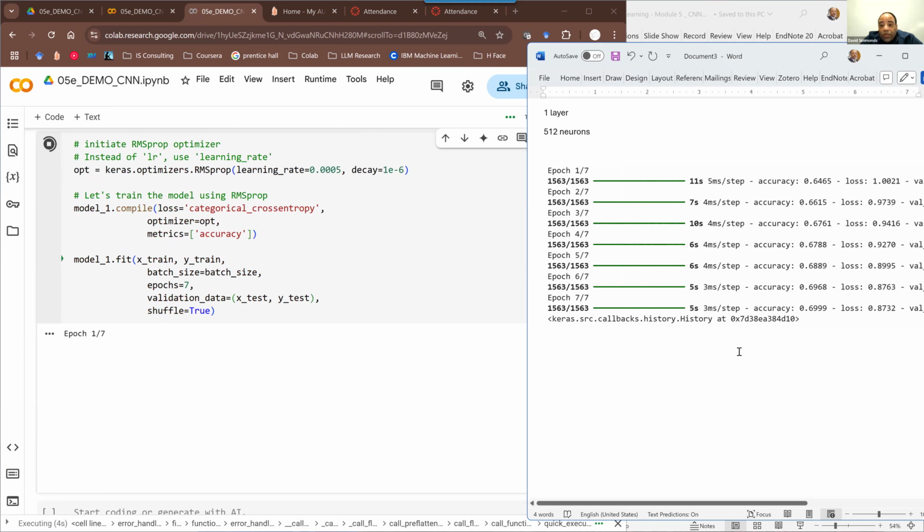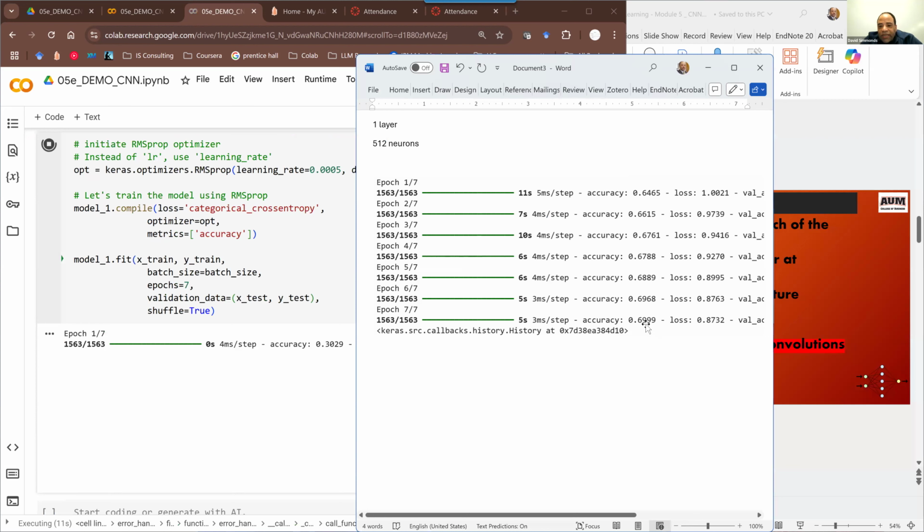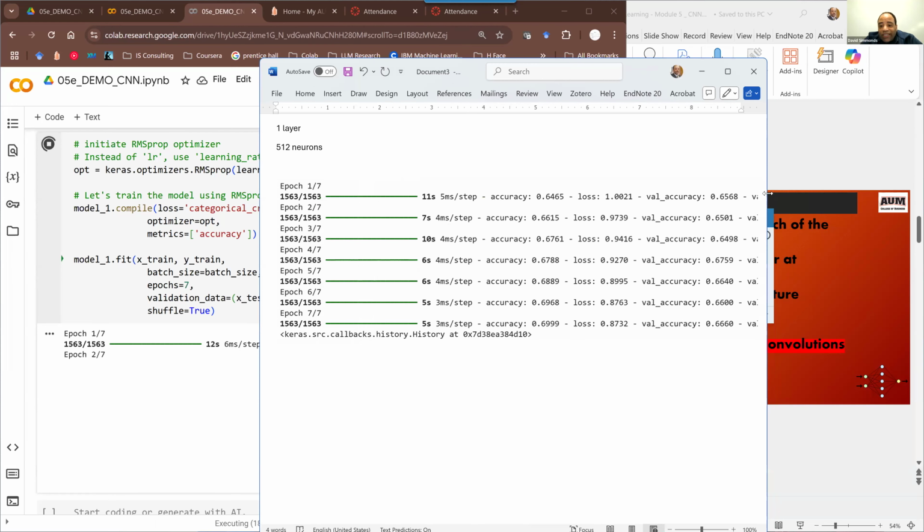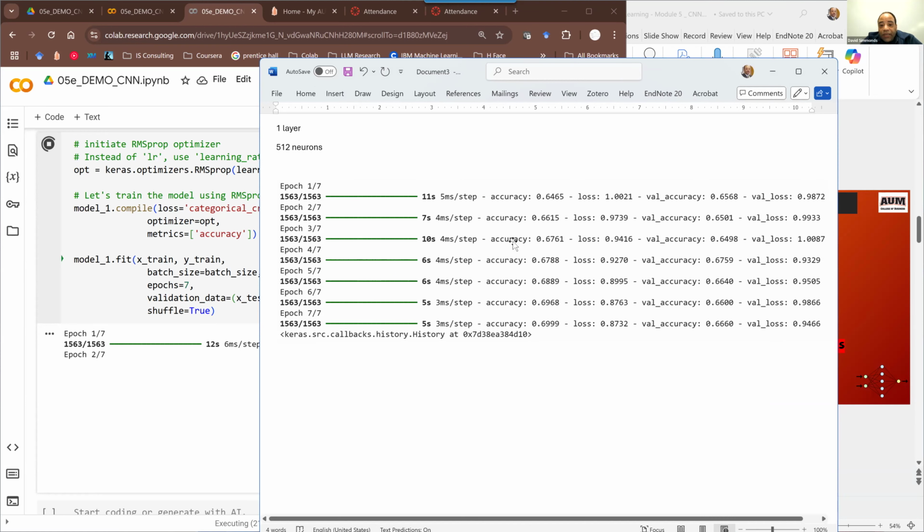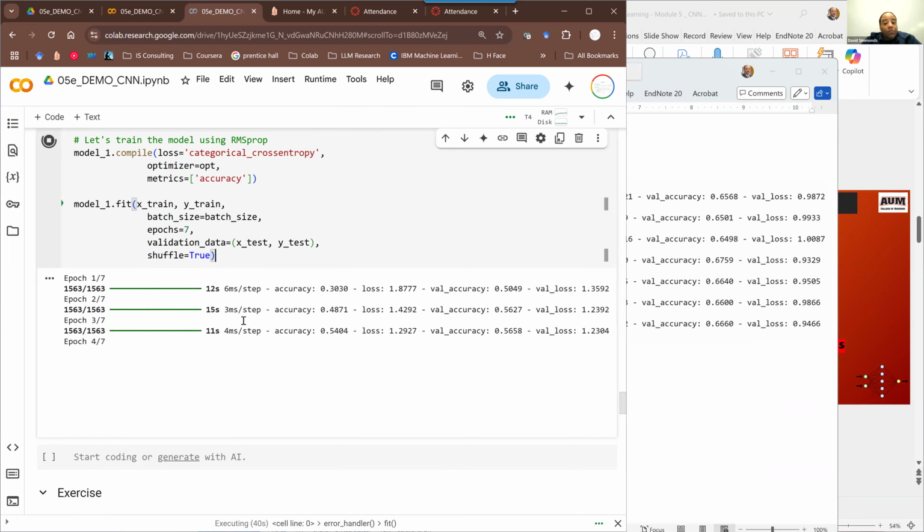Now, okay, so here we have, it starts at 64% and it goes up to 69%, right? It goes up to 70%. That's the training accuracy. Note that the training accuracy is different from the validation accuracy. The training accuracy is the accuracy on the training set. It's learning on the data that we're training it on. This can easily approach 100%, right? But the validation accuracy may still lag.